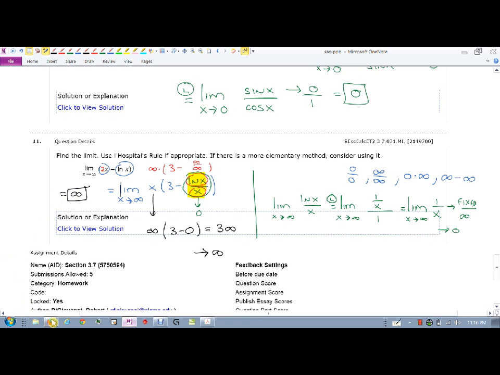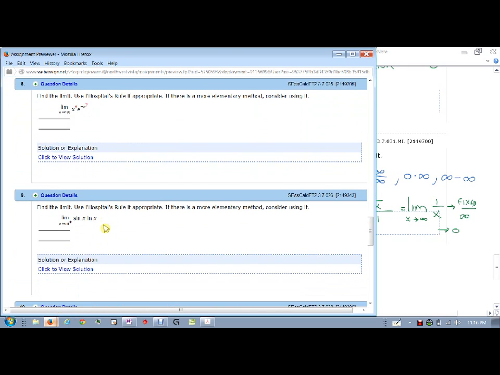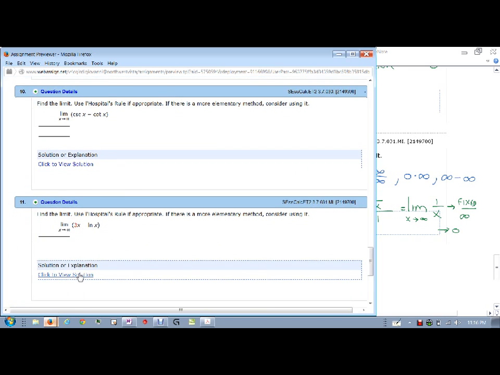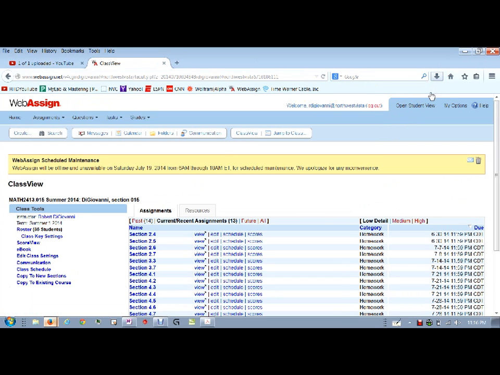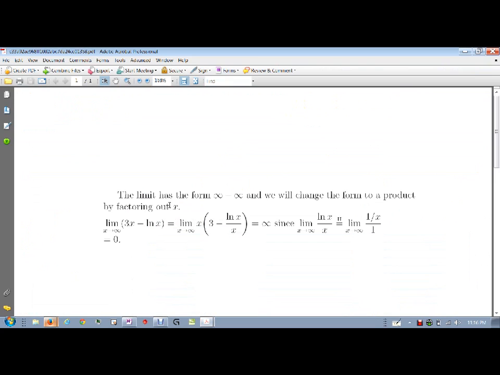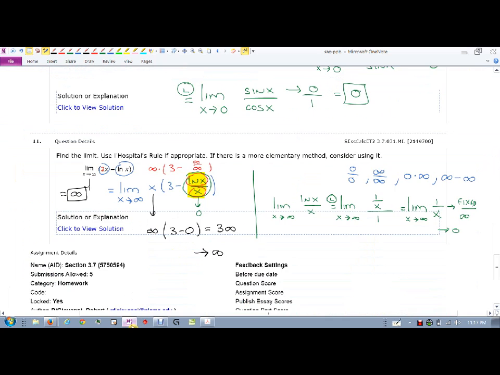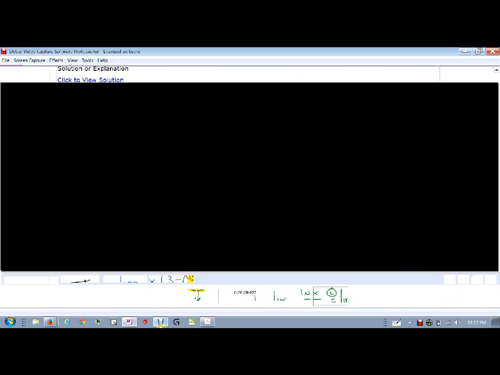I'm very curious to see how they did that one. So let me see. I wonder if they used exponents. Nope, they did the same thing. Okay, so they factored an x out and did L'Hopital on that little piece and then said that's 1 over x, and that came out to be 0, so that was 0. Not a whole lot of information there. Not surprised. Was that the whole thing? All right. That's it.